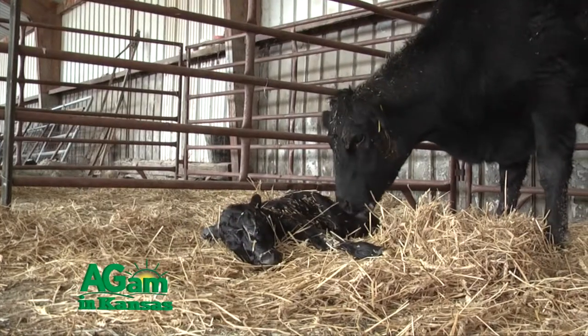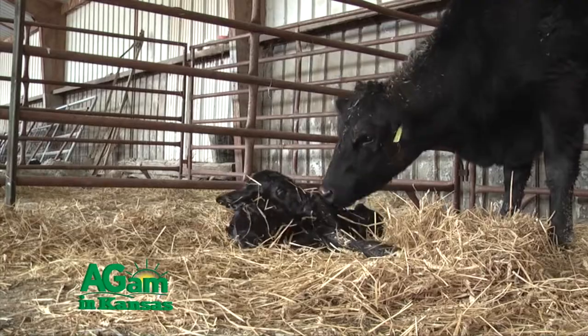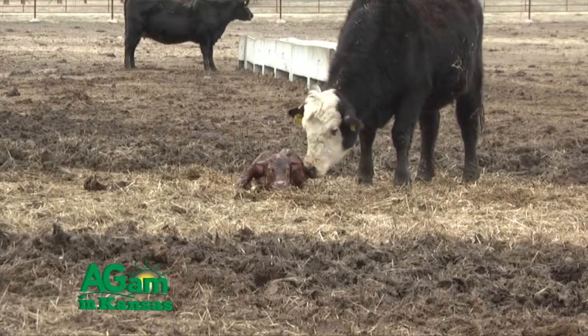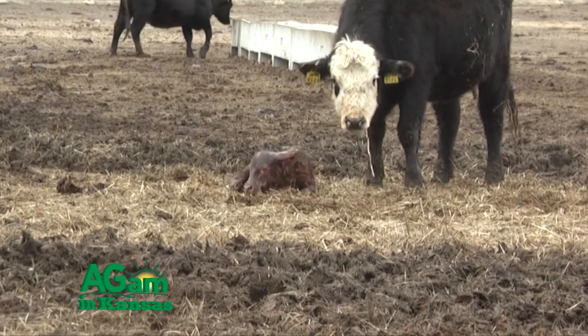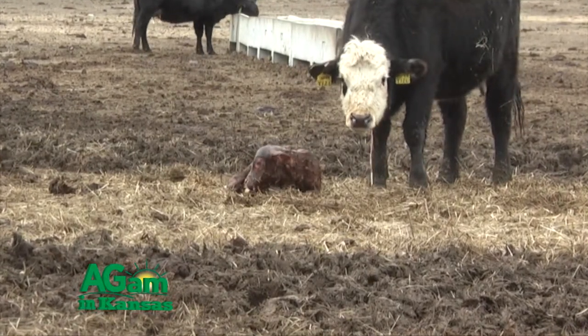One of my pet peeves is when we lose a calf, we lose all of the resources — natural resources, whether it be grain or hay or pasture or water — that it took to develop that calf. Not only to develop that calf from birth to, let's say, weaning, we've wasted the resources it took to get him from birth to weaning, but we've wasted the resources that it took to get his mom pregnant and to maintain that pregnancy for 9 months. So my point is we need to get more efficient with our reproductive rates. We need to cut down on our reproductive loss, but we also need to cut down on, for example, our respiratory disease death loss in the beef industry.